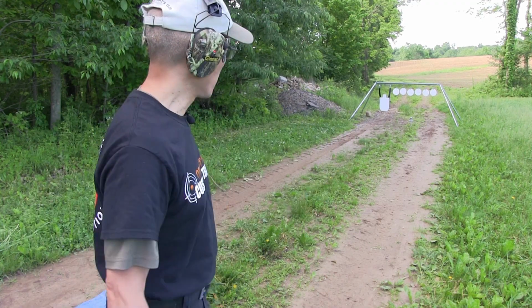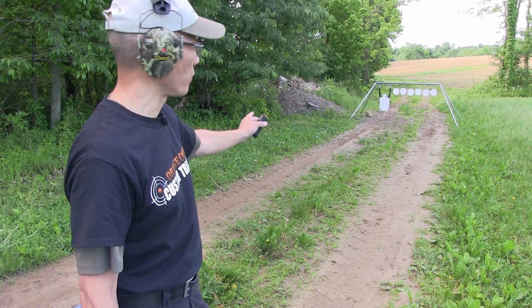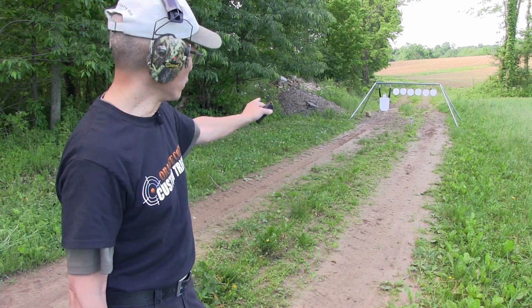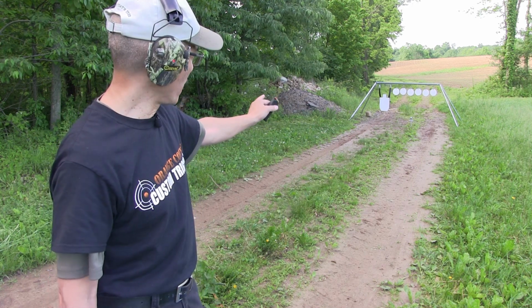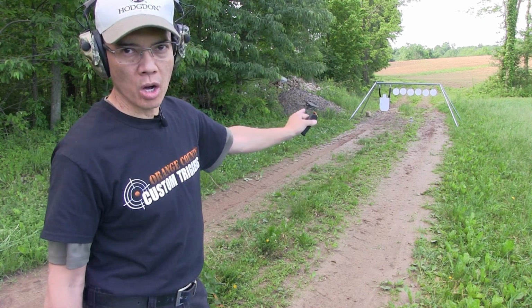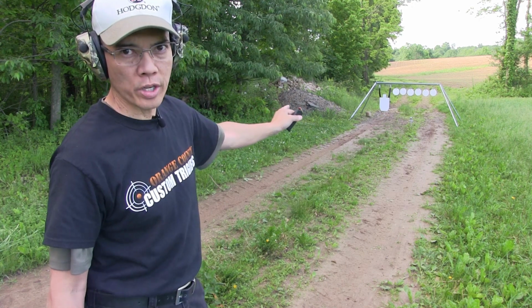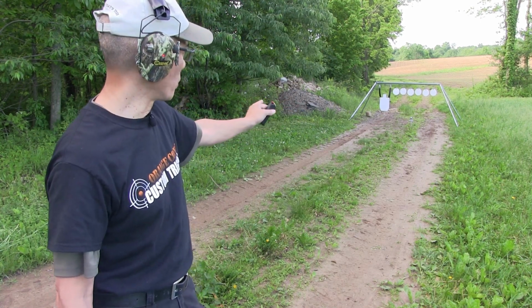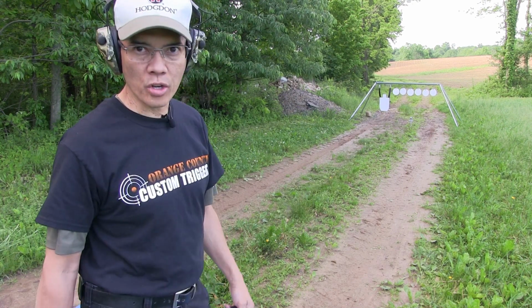I've got my Shoot Steel target set up at roughly 11 yards this morning. If you notice, I've improved upon the stand. I found about a 76-inch long steel pipe, which allowed me to hang the Shoot Steel 12x20 silhouette and the 6 8-inch disc. Let's go ahead and start shooting.